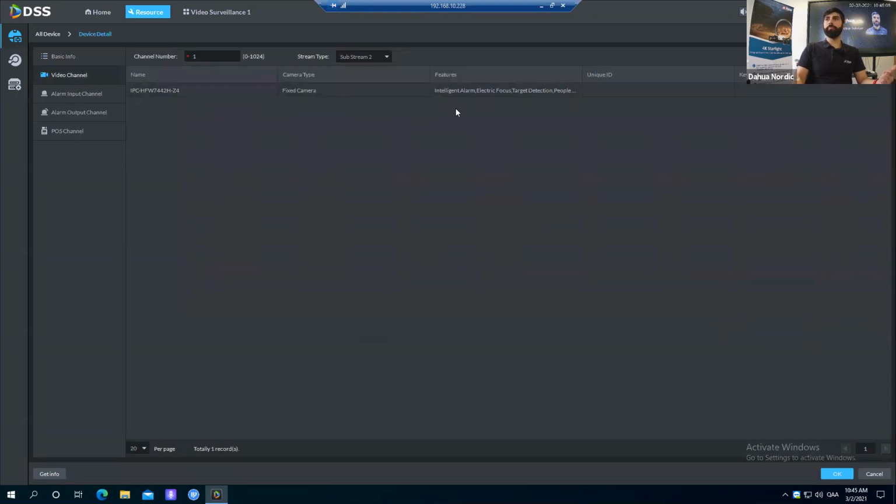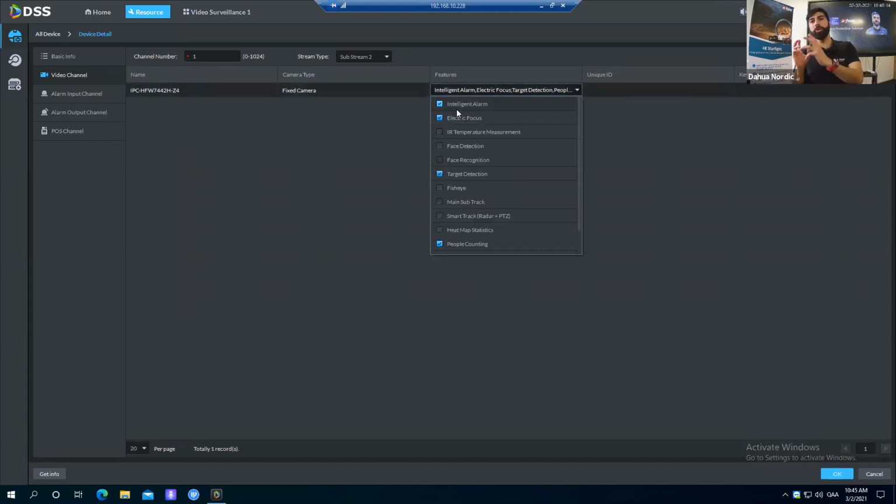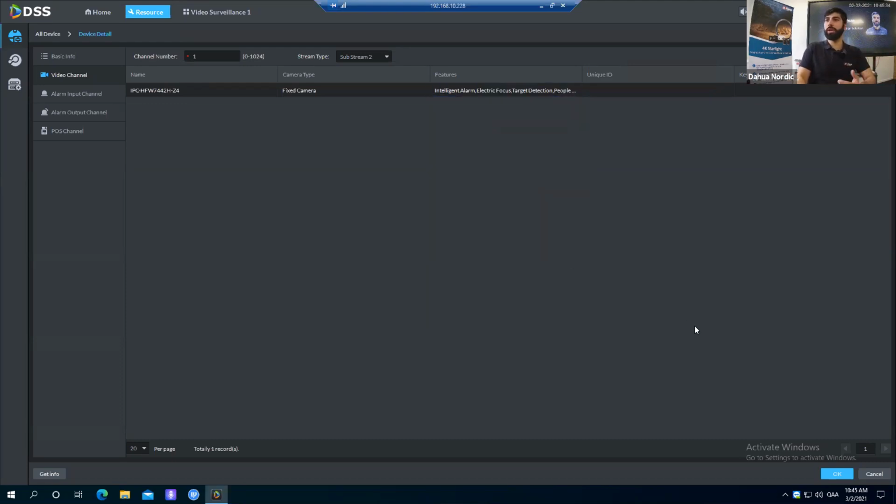This is important. Over here in my features, I can choose which features I am using, which features I have already enabled, or what rules I have already enabled in my smart plan in the camera. As you can see, I enabled target detection because I want to collect the metadata and do searches for the metadata as well. People counting, that's only if I'm using that feature. And then privacy masking, obviously. One thing is that I have enabled more rules than I'm using right now. So if I change my mind and want to switch to some other feature on the camera side, I don't have to change anything over here in the platform because I already enabled those rules that I want to listen to. Okay, so that was the first part.